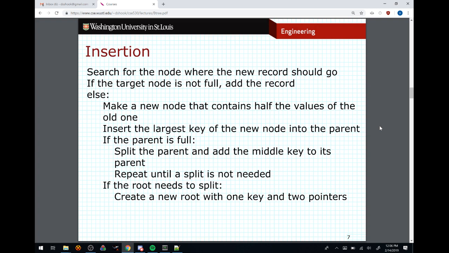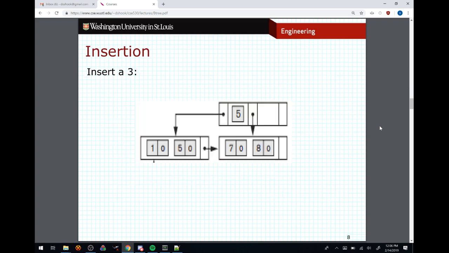Let's try it out. I think it's good to do some examples to really illustrate how this process works. This actually is about as far as we got in class at the end last time. It's the same exact tree, as a matter of fact. And so let me sketch it up here on the board so that we can work with it. 5. And then I've got 7 and 8.